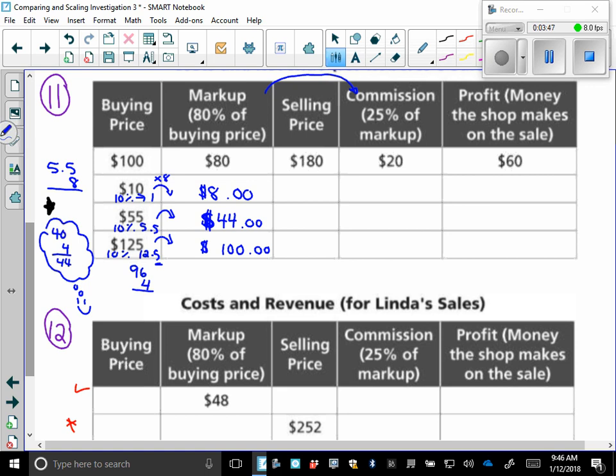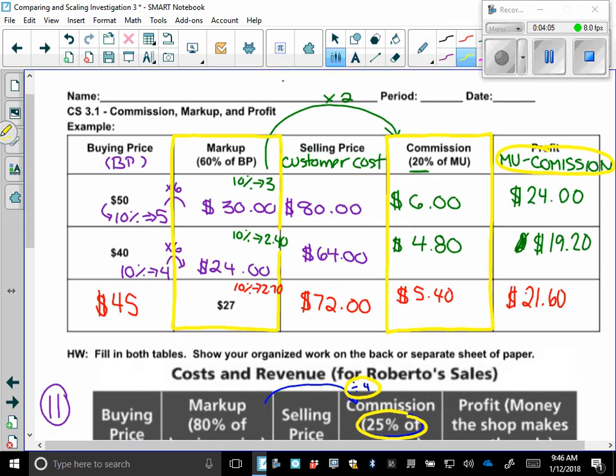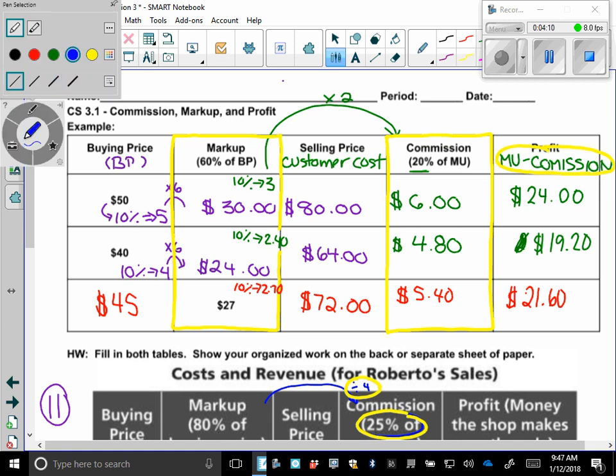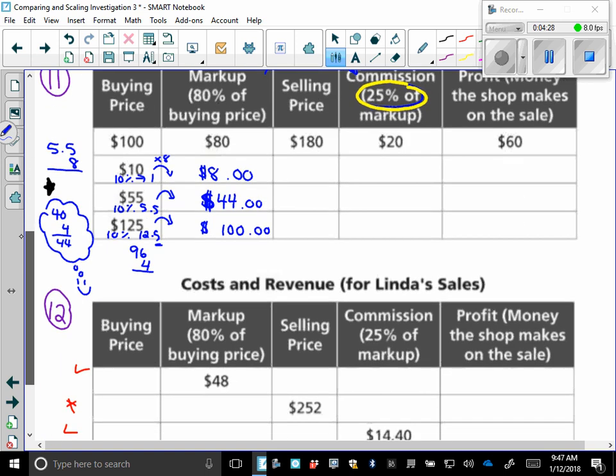So a fourth of $8, you're basically just dividing by 4 here because it's 25%. It's because it's 25% that we're dividing by 4. You don't always divide by 4. An example would be up here. We did find 10% right here because we needed commission of 20%, and so we just doubled it. Does that make sense? So it's a little bit different each time, but if it's simple, keep it simple.